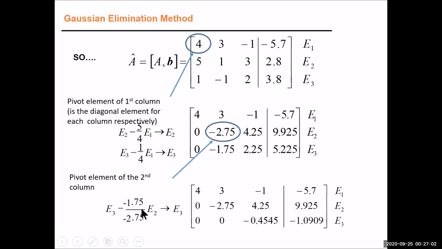What is this equation? The pivot equation. Multiply it to the pivot equation. In this case, this is our pivot element, and this is our pivot equation. Multiply this fraction to the pivot equation, and subtract it from the equation that you want to make 0, so that the number here becomes 0. That is E3, so it's E3 minus this, and you will get this answer. Please take some time to work this out on your own after the class to see whether you can get all these numbers correct.